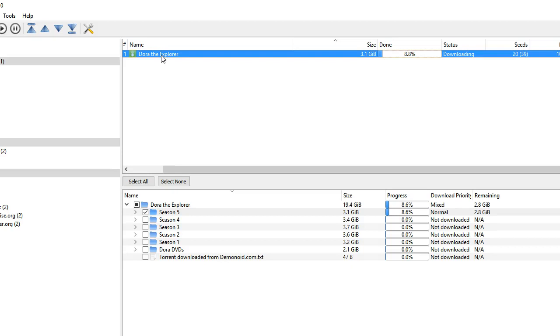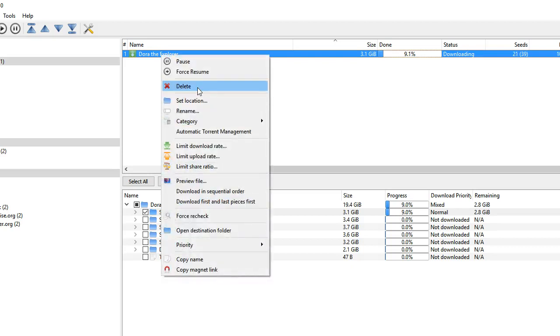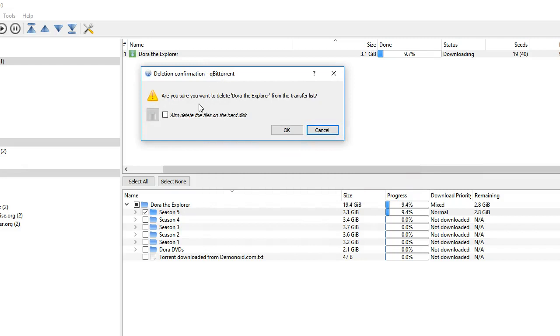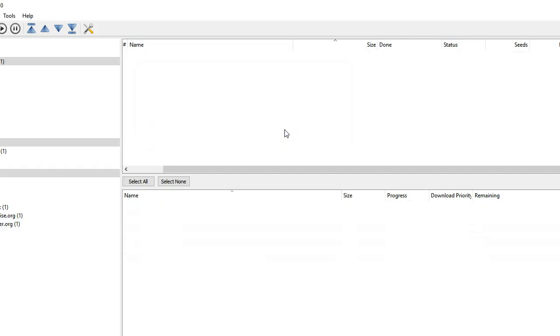Now, I don't actually want to download Dora the Explorer today, so I'm going to choose to delete that. And when you delete something in qbittorrent, it will open up a dialog window. And it says, are you sure you want to delete it from the transfer list? But there's also a check mark over here, which will delete the files on the hard disk. If I'm done downloading and I don't want to automatically share this with other people, I don't want my list to be full of all kinds of other files, I can just click on OK and it'll disappear from the list, but it stays on my computer. But if I want to get rid of everything entirely, including the files that I downloaded, you put a check mark right there and then click on OK. Now I am right back to where I started.